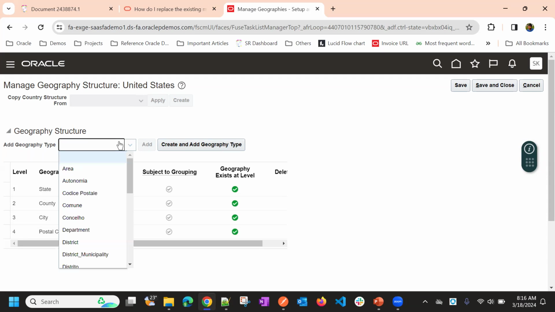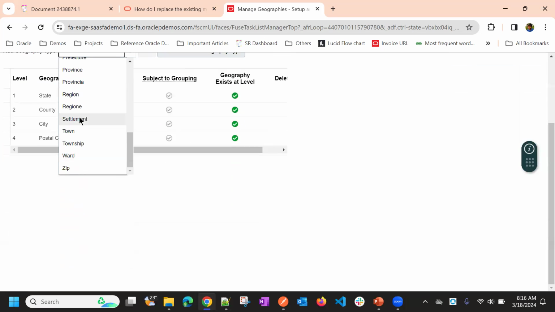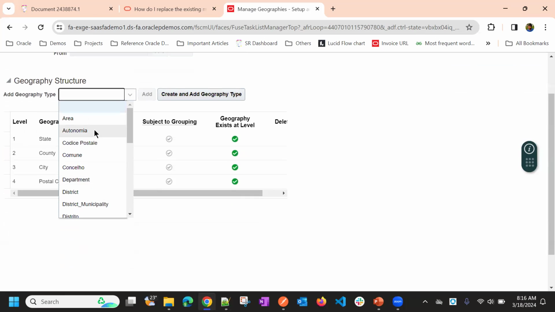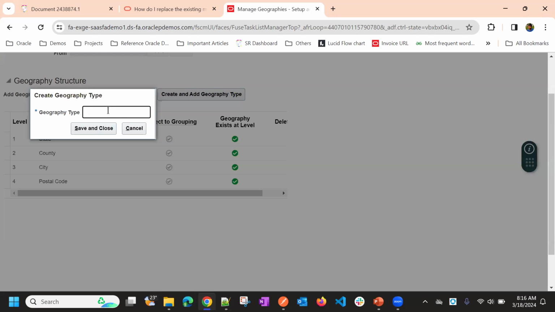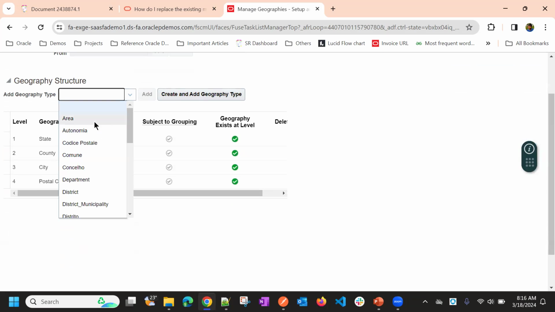There are some existing geography types, so you can choose from the existing types here. If your requirement isn't satisfied by the existing types, you can still create a new geography type using the create and add geography type button. You just need to give the type, then save and close. Then it will be available here and you can add that.